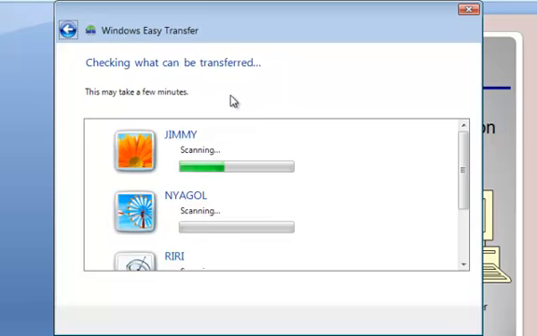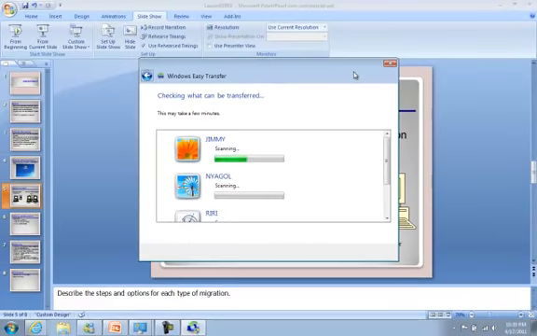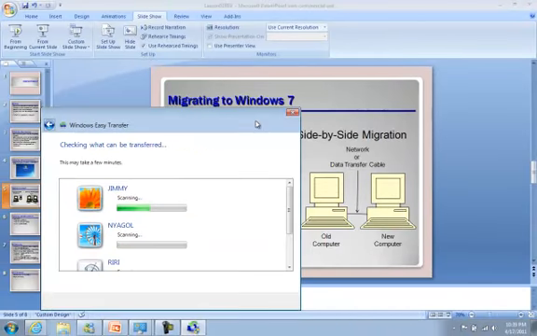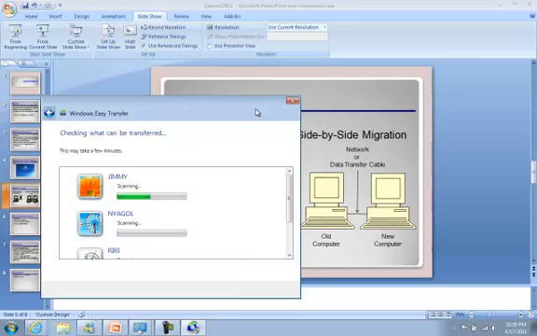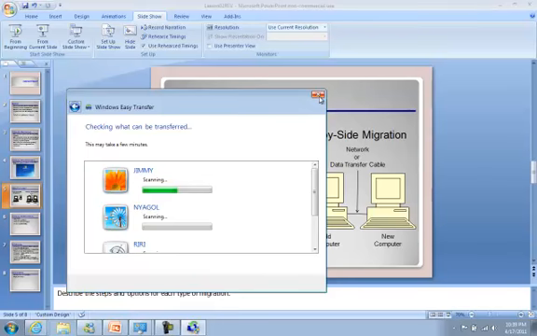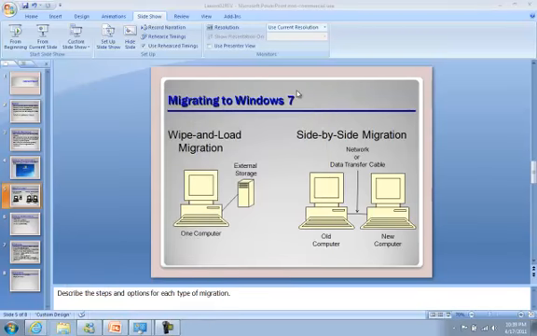If I do this to an external hard drive, I'm going to do that and then put the external drive on another computer once it's downloaded. Okay, I'm just going to close that one. I don't need that one. So just the same, the diagram explains the external hard drive on one computer, and this is the whole computer to the new computer. That's side by side, and this is wipe and load.